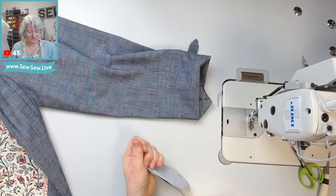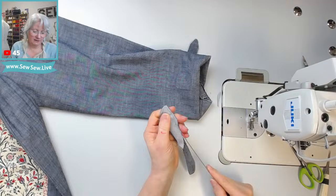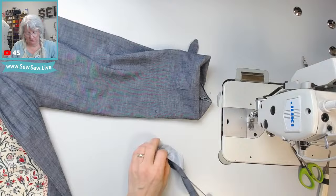Okay, I need to get this here, and now I can pull on it. Now let's do this side. I'm just going to tack this on the back with some pins so we can see the cinching in action, and then I'll let you guys go. How's that deal? Okay, good. Can I do that on my blouse I just made too?